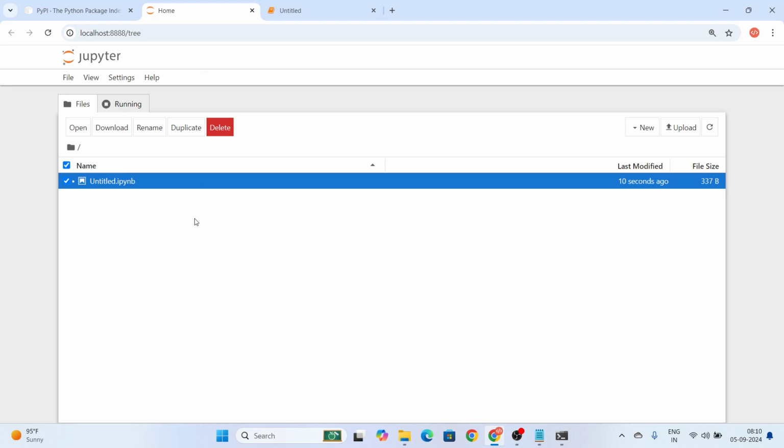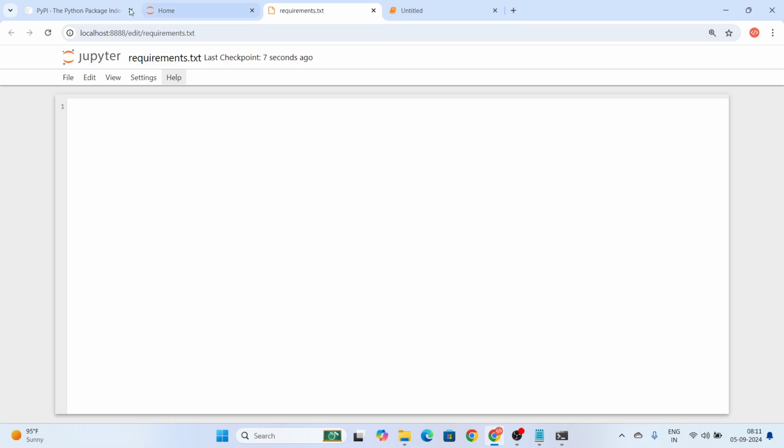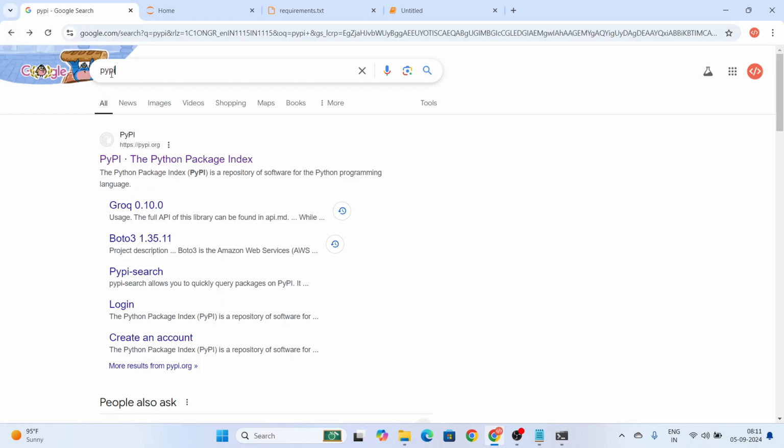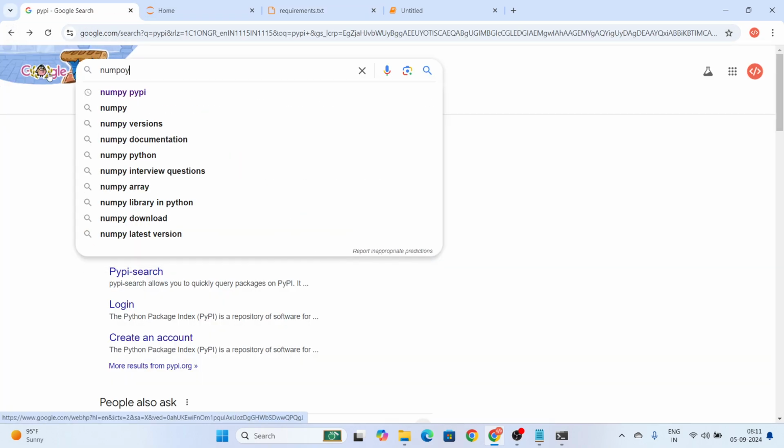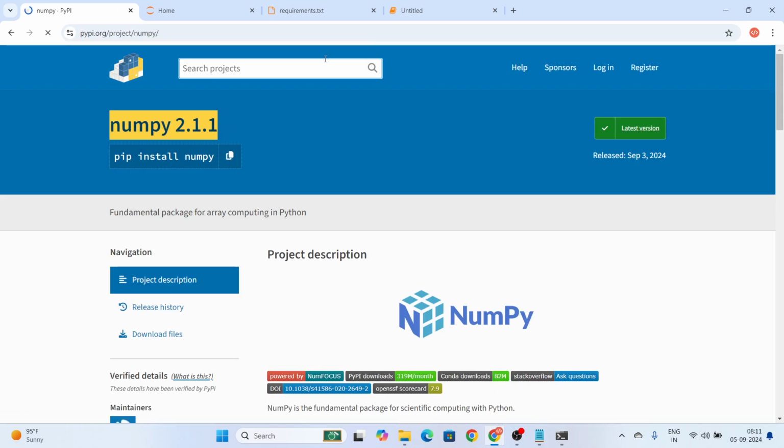Now let's say that you want to again use a requirements.txt file. You can create a new file and name this requirements.txt. Open this file and you can edit this as well. Now again say some library name, and maybe I'll use numpy as well, so that we don't waste any time downloading this package.